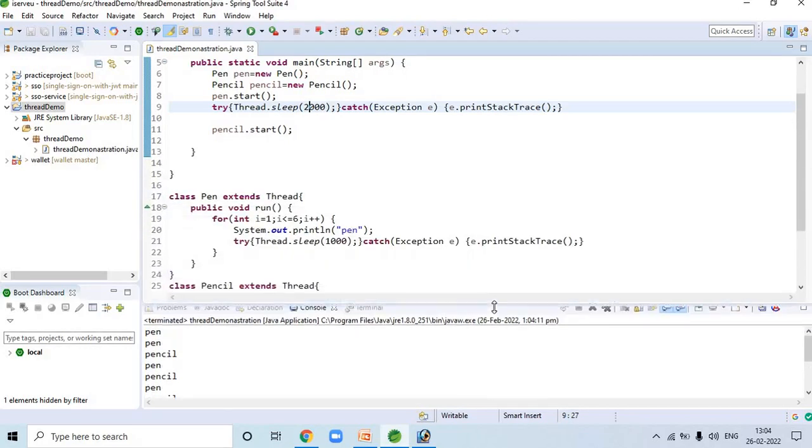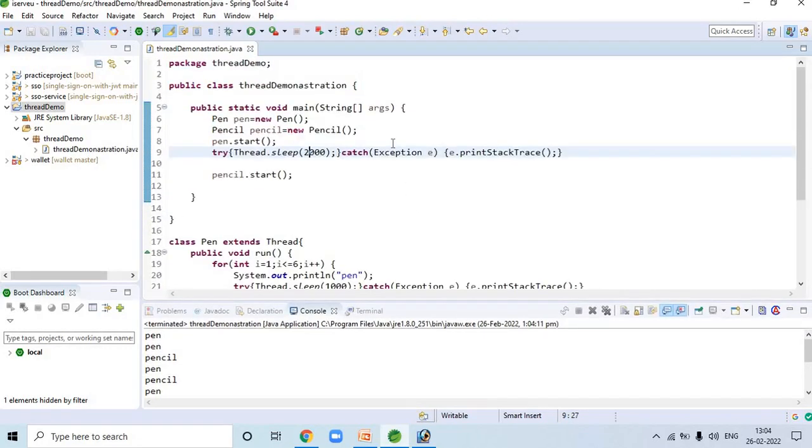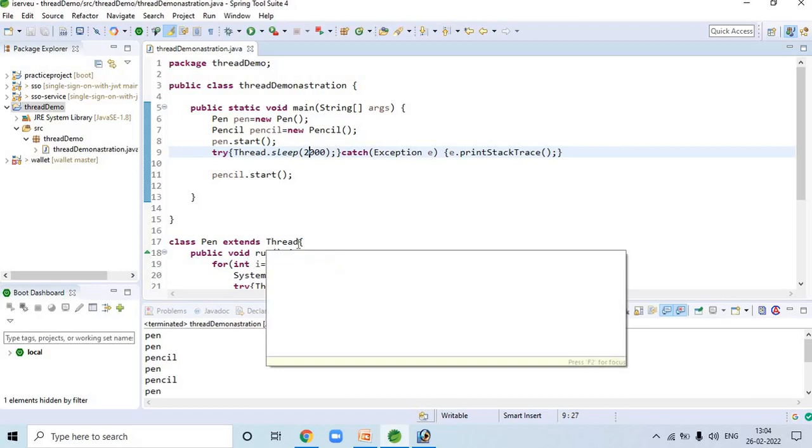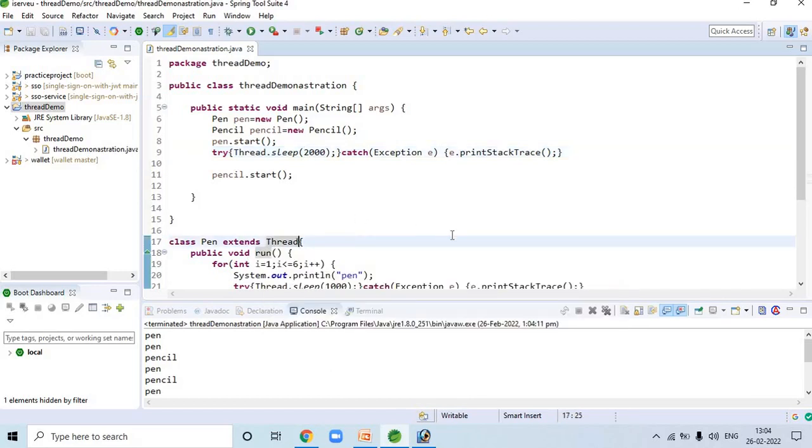Also we can achieve this by implementing the Runnable interface. So in this program I am going to do these things. Instead of extending the Thread class, just write here implements Runnable interface.